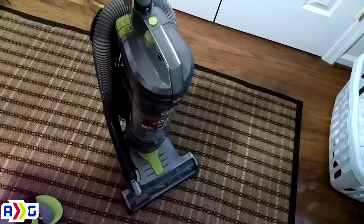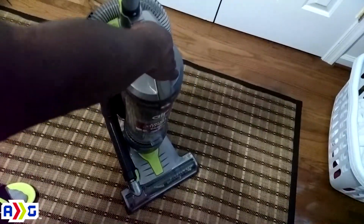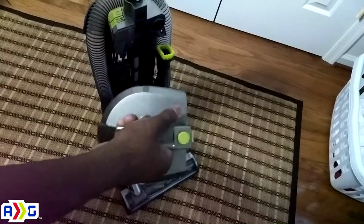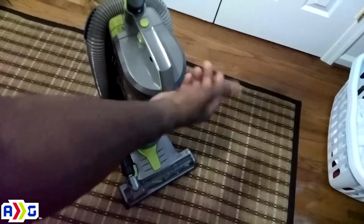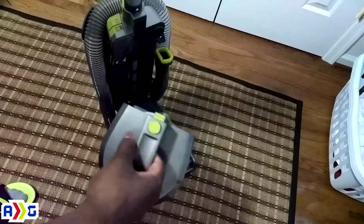Let's go ahead and look at some of the attachments as we see here. So this first part is going to be where it actually puts in your dirt. And all you have to do is just take it off just like so that I did, and then snap it back on just like this. And that's all you have to do. So press this button to release and just pull back.